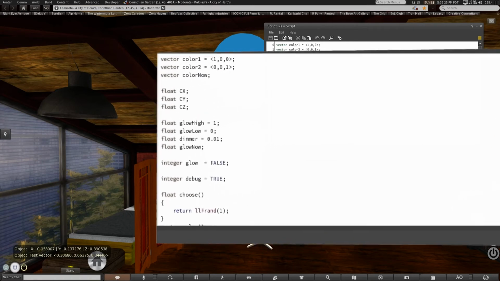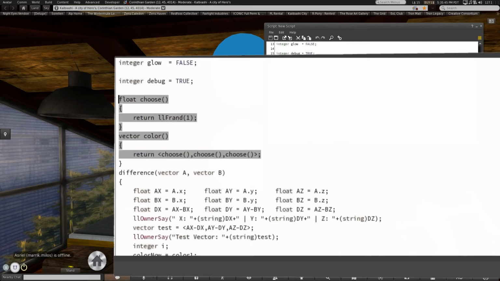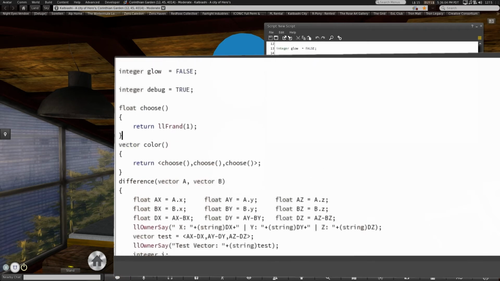Alright. This started as just a copy of the other, so it has pretty much all of the same base parts. I just made a few variations to work with this idea. You'll notice the main thing I added was a float CX, CY, CZ. I will explain what these are in just a couple of moments. This part is the same as it was in last week's, where I showed off random color selection. And that is simply calling the result of choose to fill in each of the 3 slots in a vector.